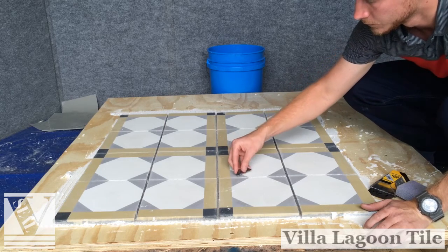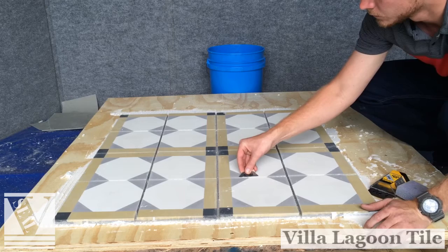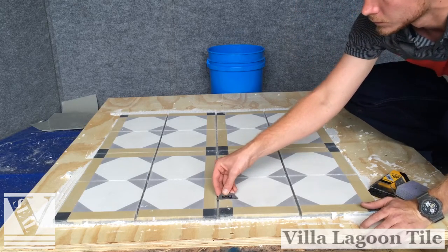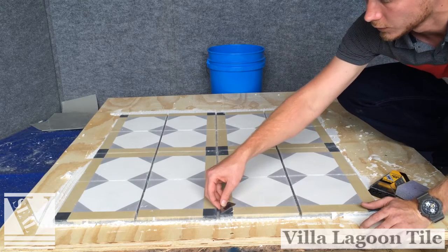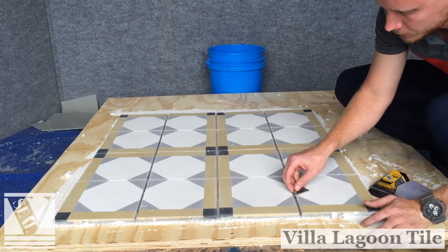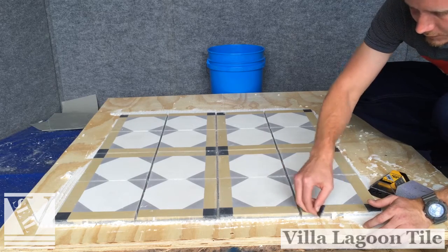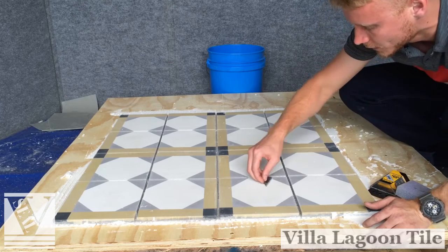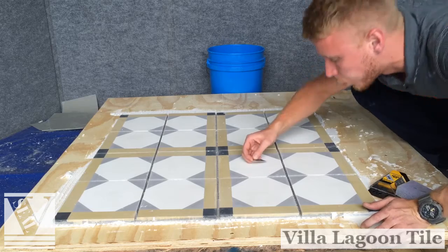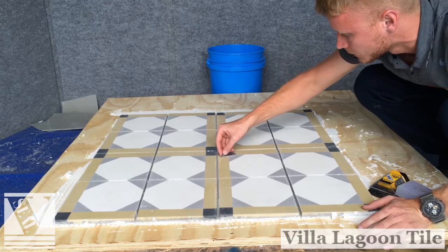Oxyclean can be safely used too. Allow tiles to dry out completely — if tiles are sealed and/or waxed when wet, it can impede evaporation and result in ghosting under the sealant. During drying, protect tile at all times from workmen, foot traffic, etc. Ramboard is a breathable product on a roll made for this purpose. For best results, you can test that your tiles are thoroughly dry by using painter's tape to cover a small area of tile with plastic wrap and allowing it to sit overnight. If the underside of the plastic has any moisture on it in the morning, the tiles are still not dry enough. This test is highly recommended in humid environments and in installations with radiant heating.